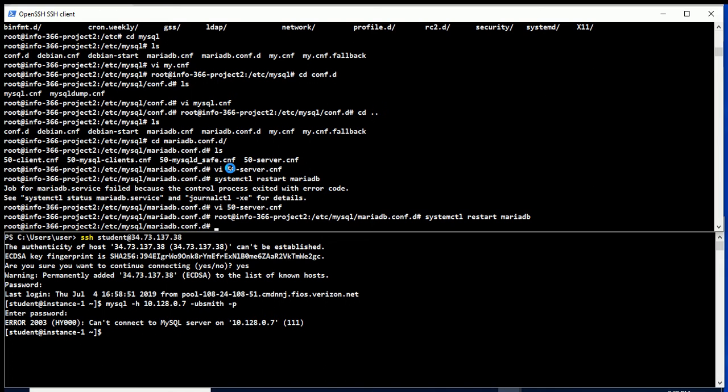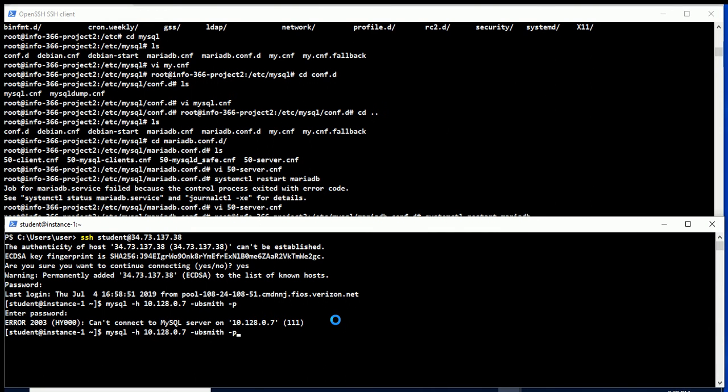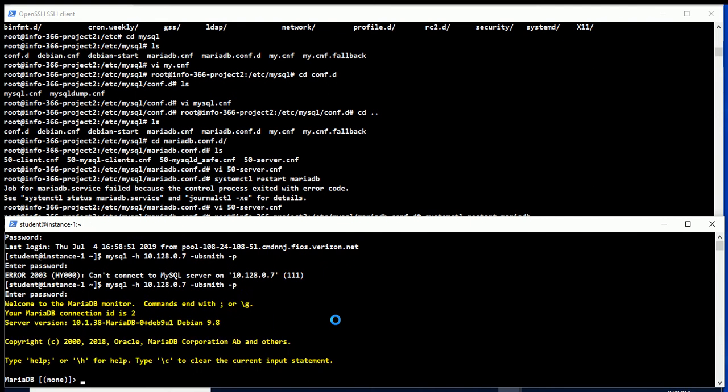It was able to restart. So I think that was a valid configuration option, which means down here at the bottom, I should be able to connect. Hey, I'm in. All right, so I'm connected, right, using my bsmith account. So with my bsmith account, I now have access to MariaDB.